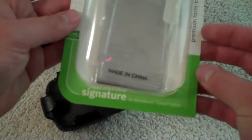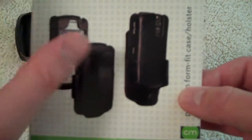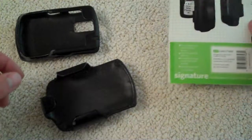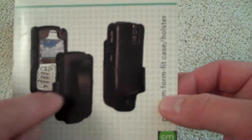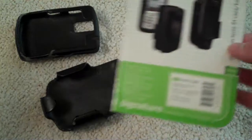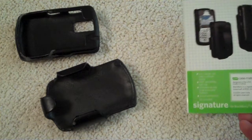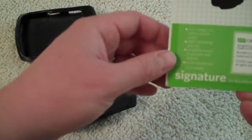So I tried this Casemate case here, and you can see on the back what it's supposed to do. There's your BlackBerry, there's the outside case, and it rides with your screen towards the back. Really good design — you're only going to have your camera and your little LED light exposed. Moving that off to the side, just regular standard packaging.